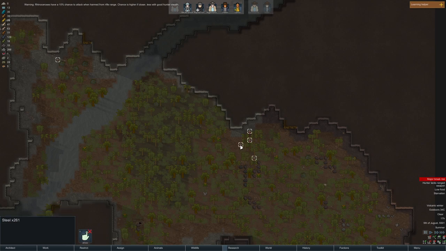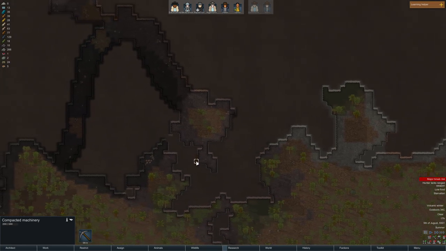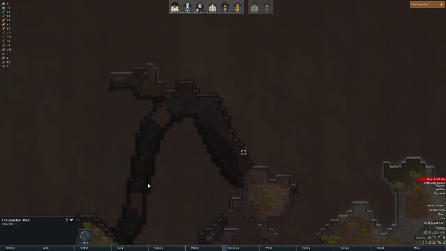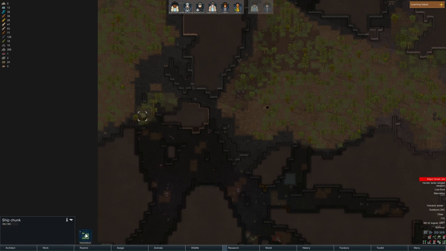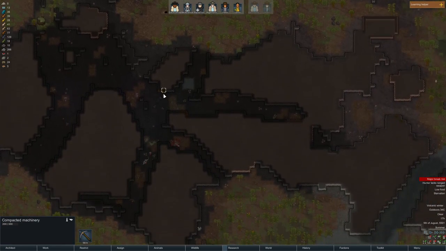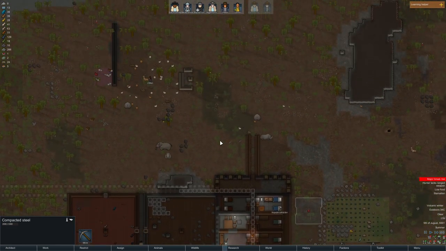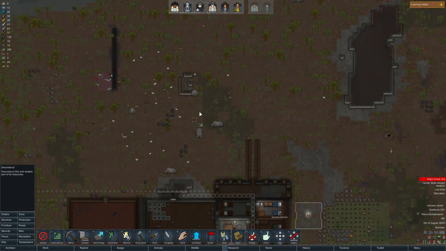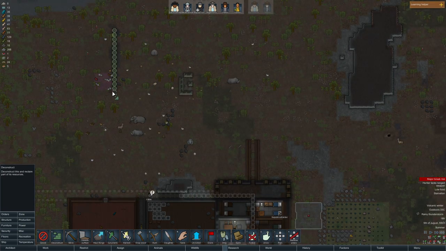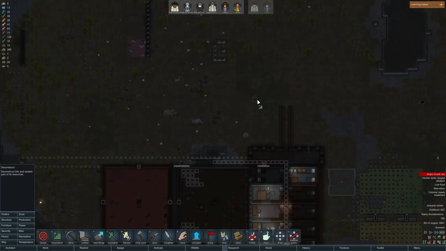Lots scattered a long way away. Steel. Machinery. Steel. Do that. Well, there's nothing much going on. Fine. Deconstruct floor. Oh well. Suppose that's the thing.